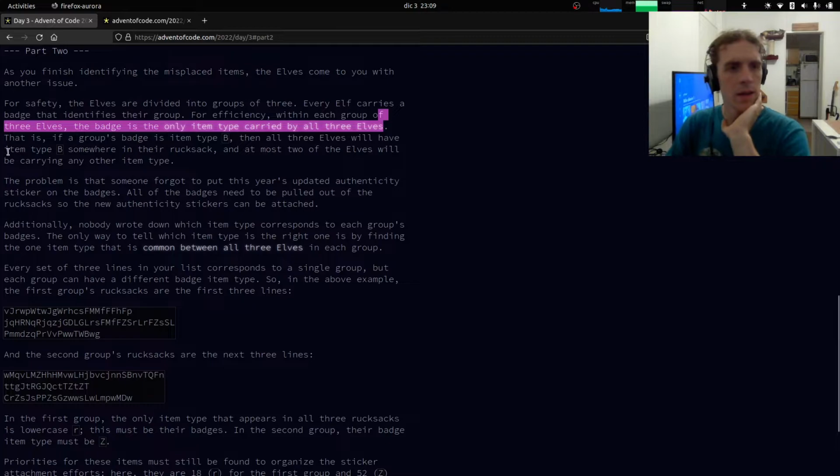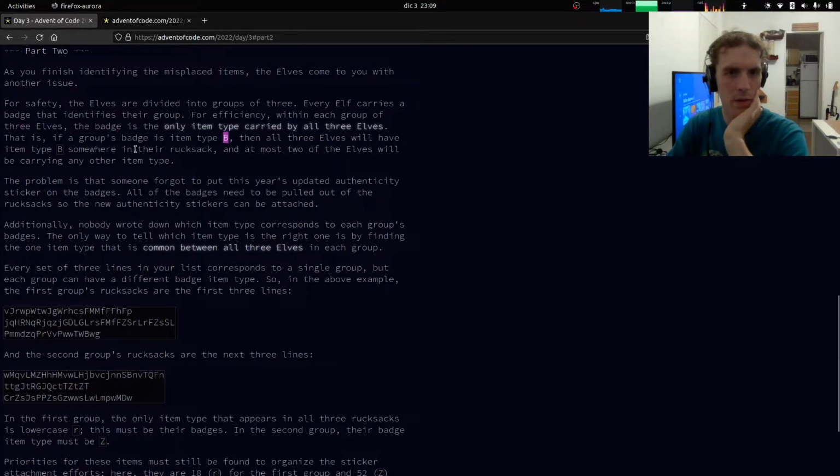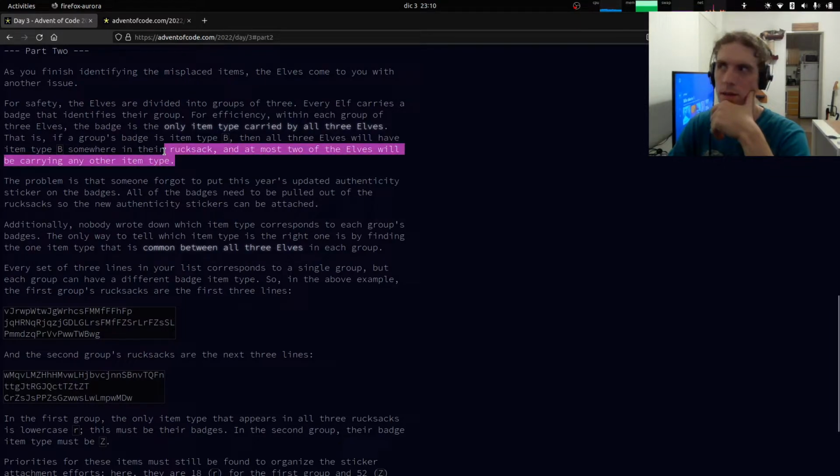That is, if a group's badge is item type B, then all 3 elves will have item B somewhere in their rucksacks, and at most 2 of the elves will be carrying any other item type.